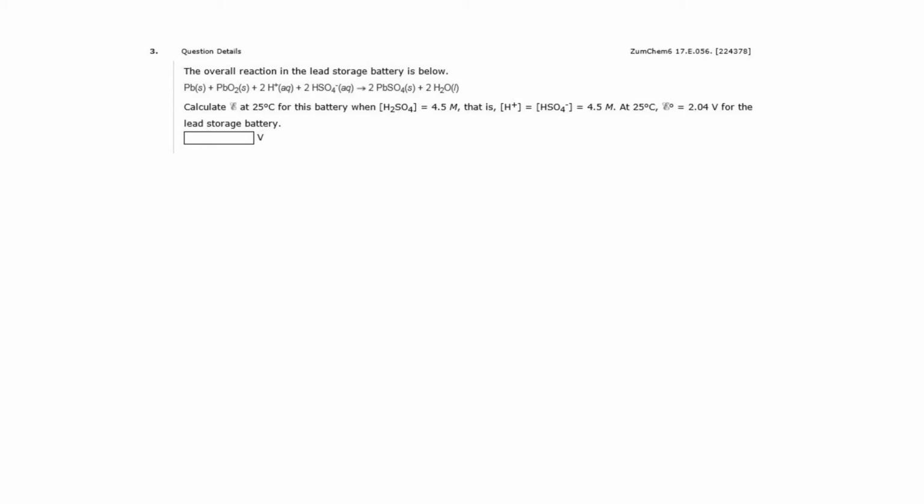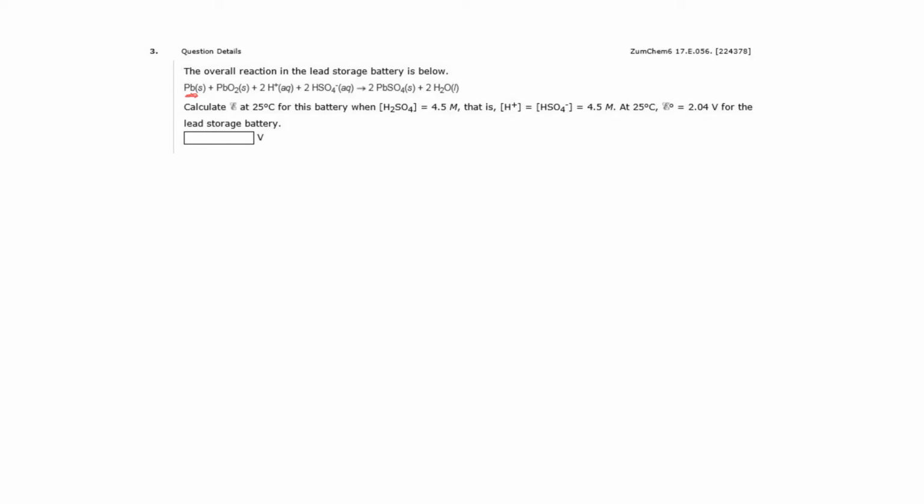This problem is a straightforward application of the Nernst equation, but what might be confusing about the problem is that it's actually a combination of a couple of reduction reactions and an oxidation reaction. If you check out all the species in the overall equation, you'll see they actually come from 3 different half reactions. This is possible, and it's actually more true to everyday life that you've got more than one oxidation-reduction reaction happening at the same time.